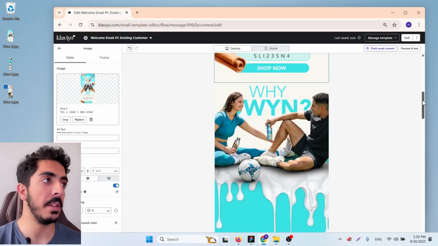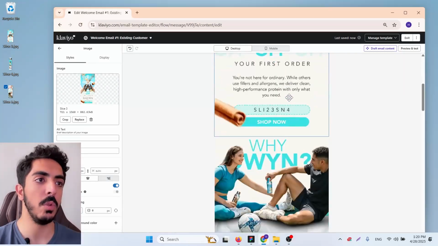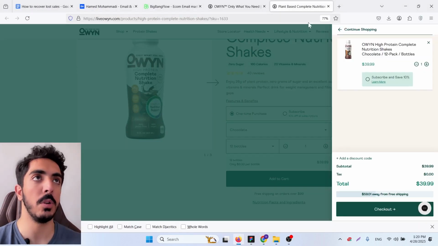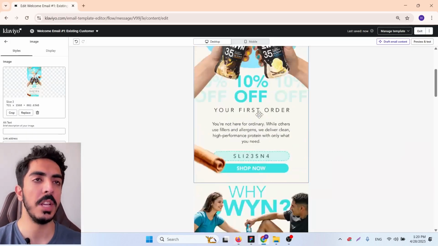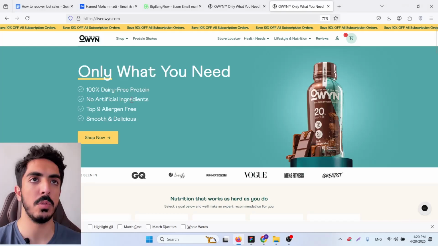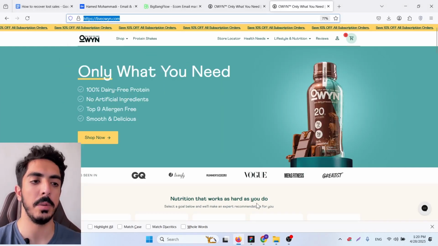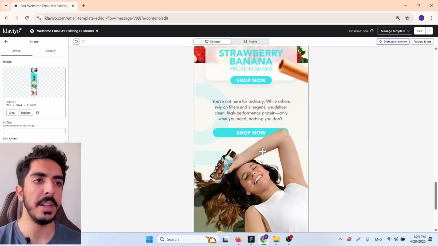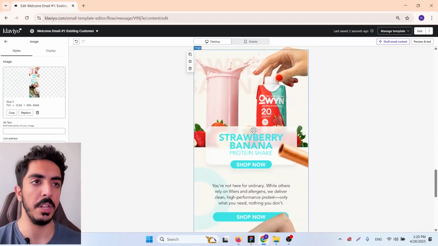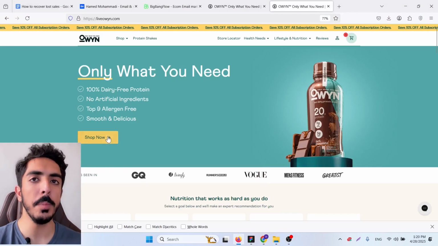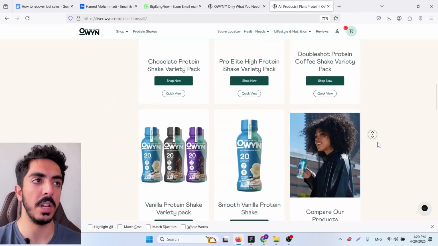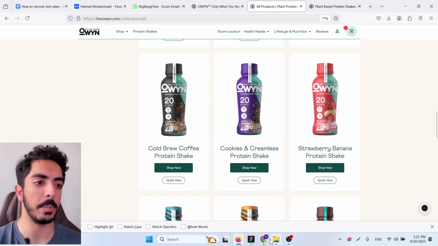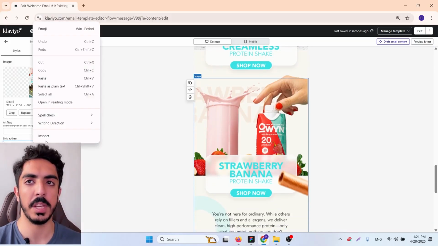So the next thing to do is we need to link each slice to the corresponding web page of our website. So I'm going to go to the website, and let's say in this case we want to link all of these slices to the main page. I'm going to copy the home page and paste it here. But if you're adding any product page or collection page, for example, this one is a product page, you want to make sure to link the slice to the corresponding product page. For example, this one. So I'm going to copy the link to this product page, and here I'm going to link it to this slice.